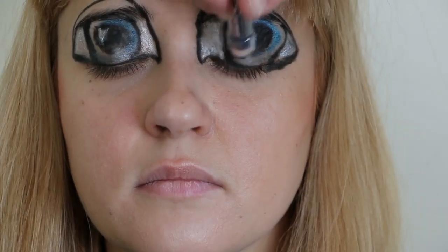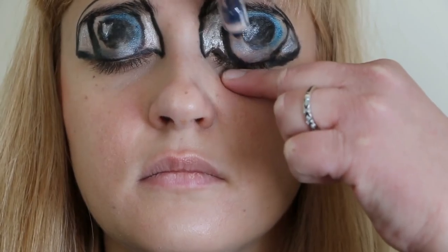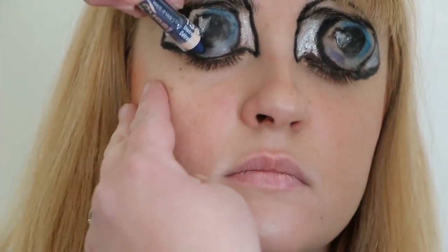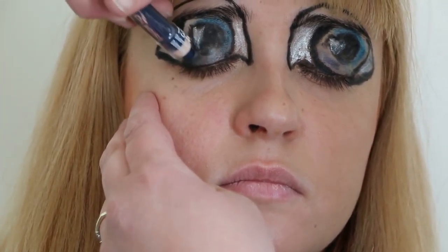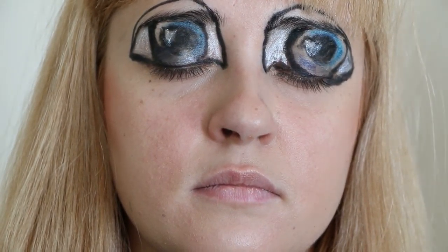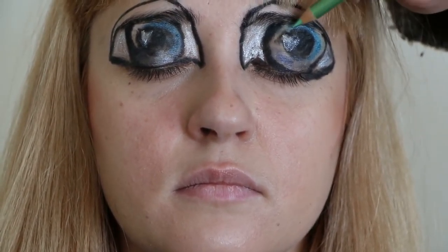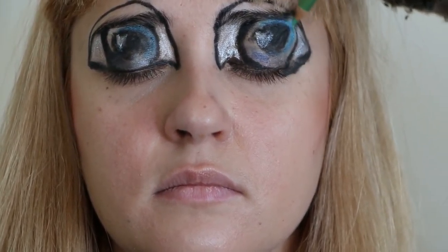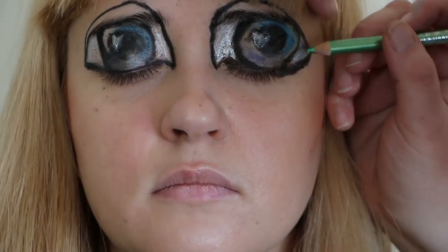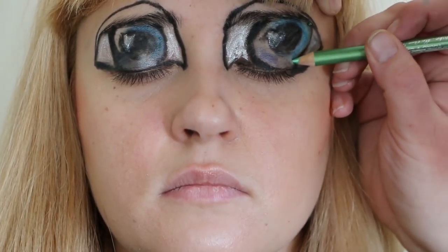Now I've got some darker blue that I'm going to bring along the other side of the eye and color that in. I'm pulling down her eyelashes to help get the skin tighter on that side. Now I'm going to pull in some light green and fill in the rest of the areas. One of the tricks to blending the side liner is just to pull the colors into each other — I'm laying down the green but bringing it into the blue a little bit so it blends. I'll go ahead and fill in all the rest of the color.